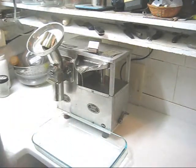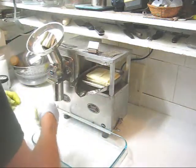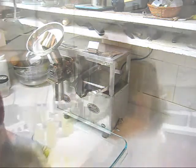And as soon as we get droplets, into a plastic bag. Now you notice without the cutter, the juicer is much quieter. So we'll put this into a plastic bag and into the freezer.